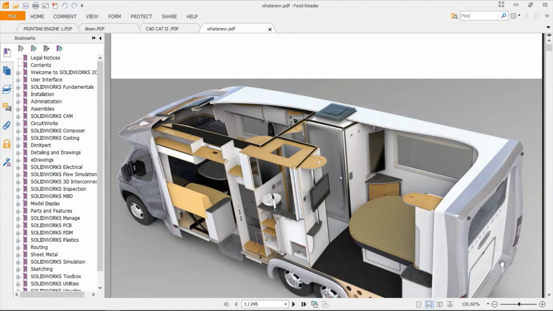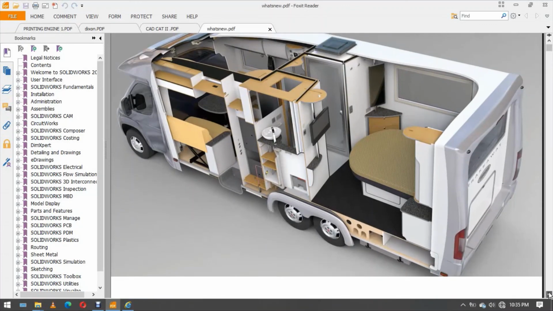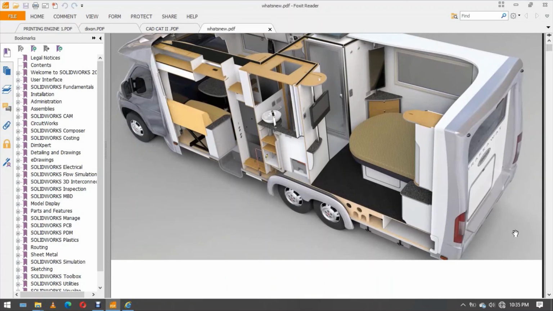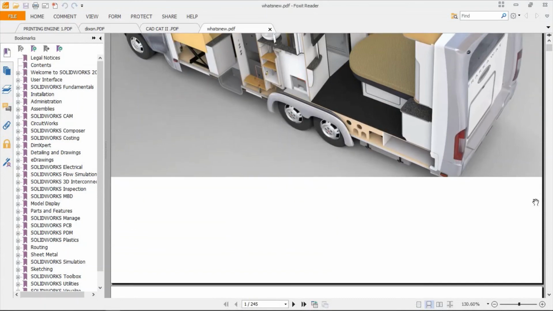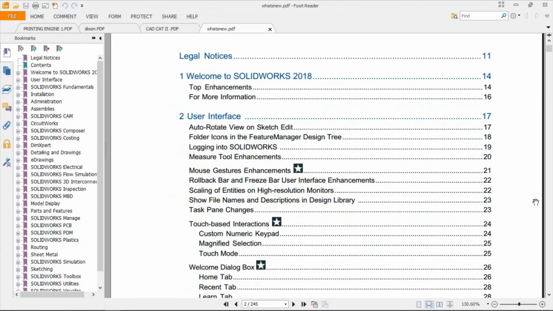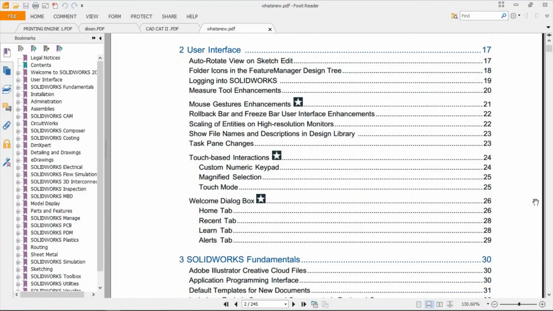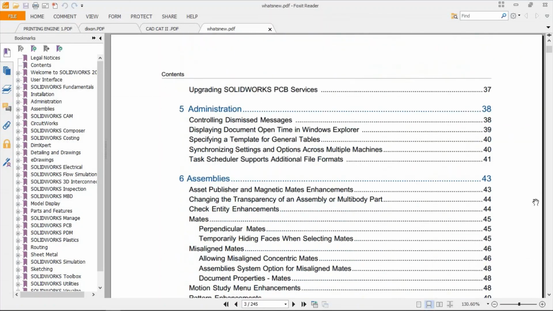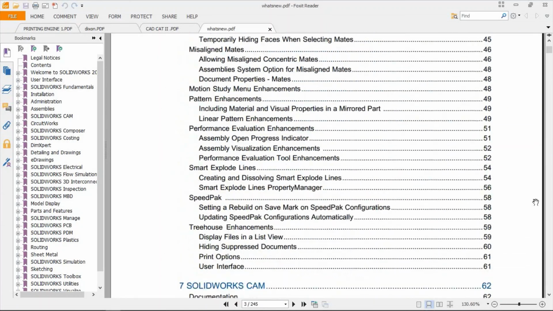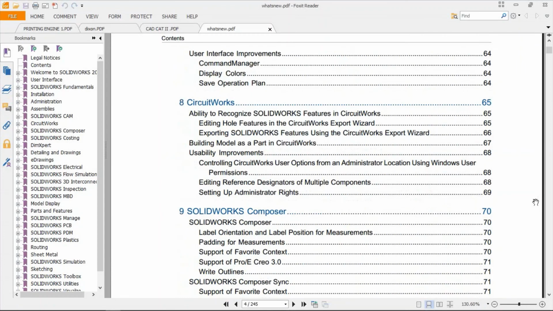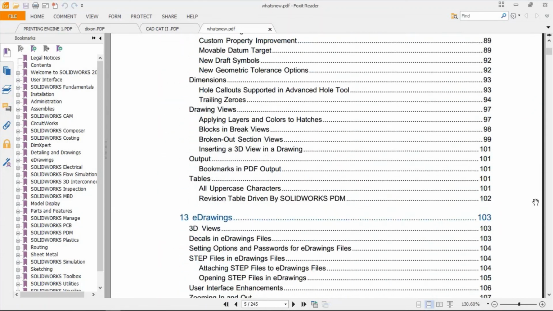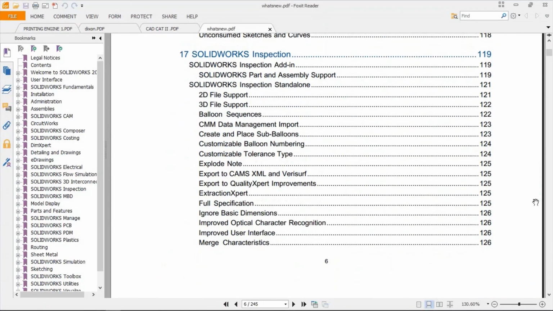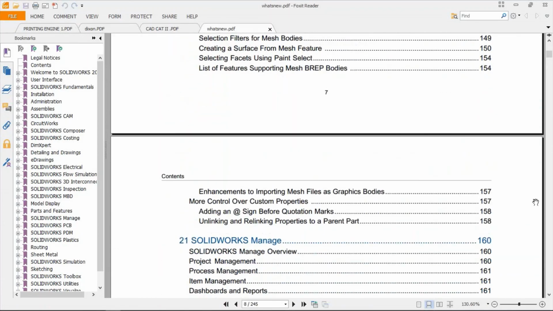As you see here, it is indicated with all the requirements here. There is interface, there is SolidWorks fundamentals, so there is a lot of content here to deal with during SolidWorks.